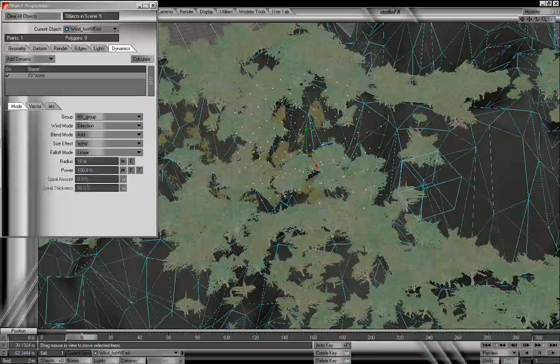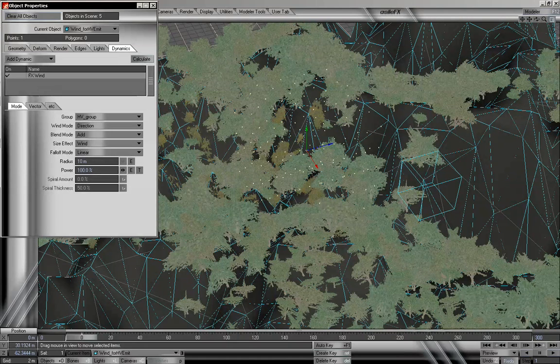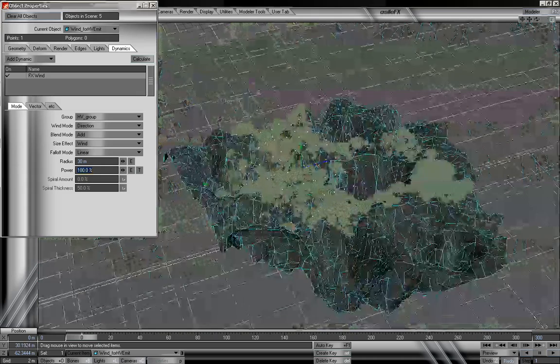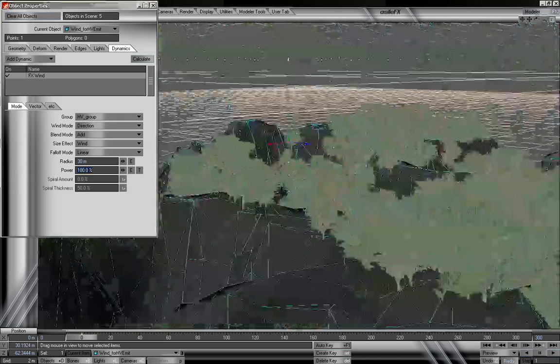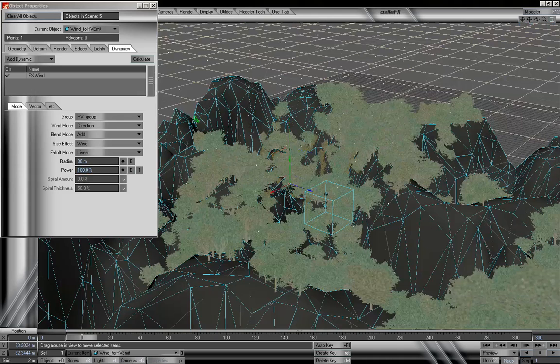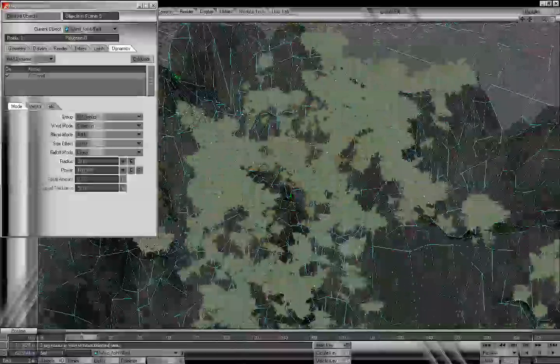Right now we have it set to 10 meters, which is the max for the slider, but we can always type in values that are higher. So let's go ahead and type in, actually we'll do 30. And now we'll take a look at the overall size. And it looks like we should be able to fit everything into that area of wind and not have to worry about anything else.